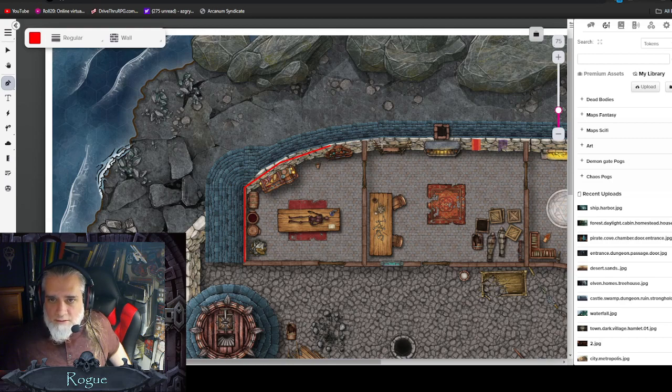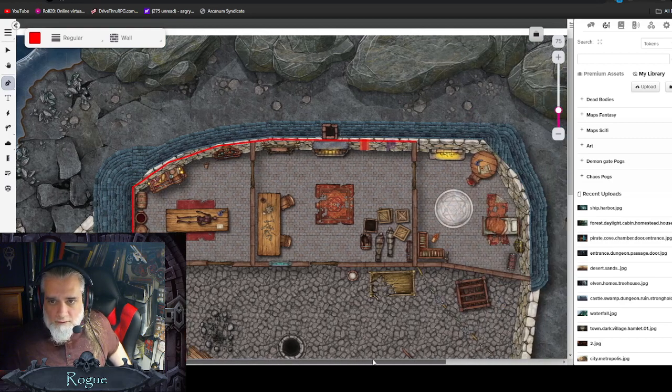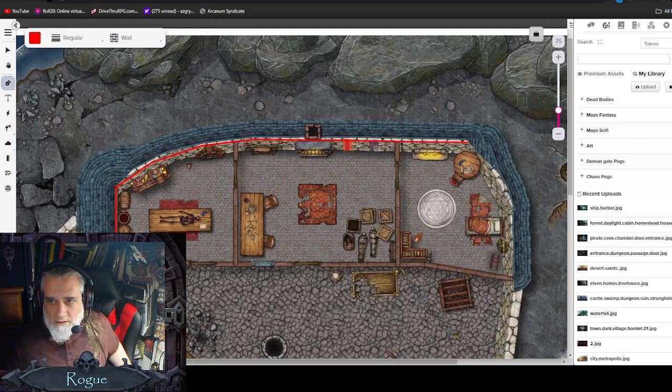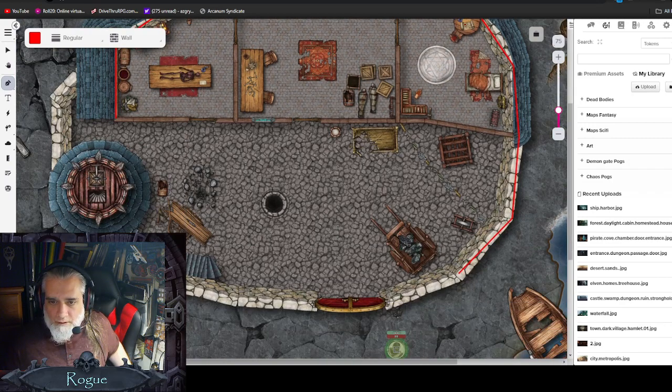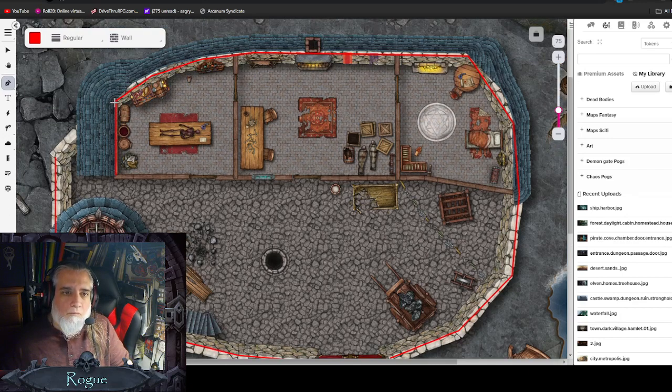And you just do that all where walls are. You can move this while you're doing that. It won't affect it. All where the walls are. Now, I've come to a place where I want to stop. You right click, it cuts it off. And then you left click and it starts it again. Boop, finished.